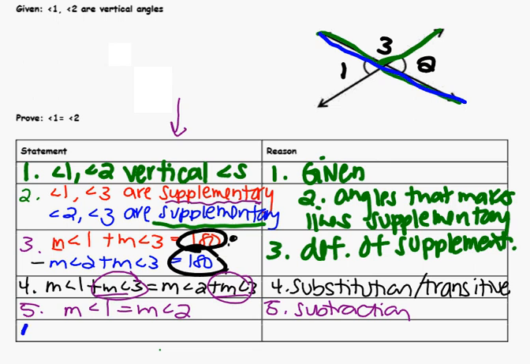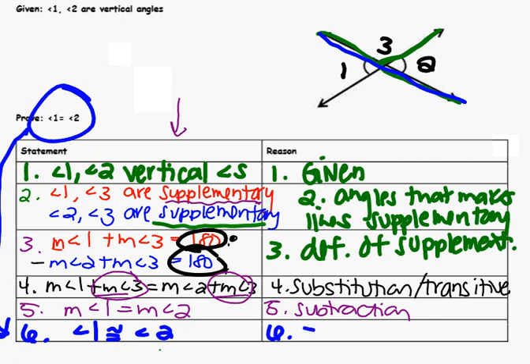And then last step, because we have angles that are equal, that means angle 1 is congruent to angle 2, which is what we wanted to prove. Hooray. And we can say something like angles with equal measure are the same, or equals, a not so fancy word for congruent. It's up to you, however you want to say this. So I'm going to say equal measures, congruent angles.